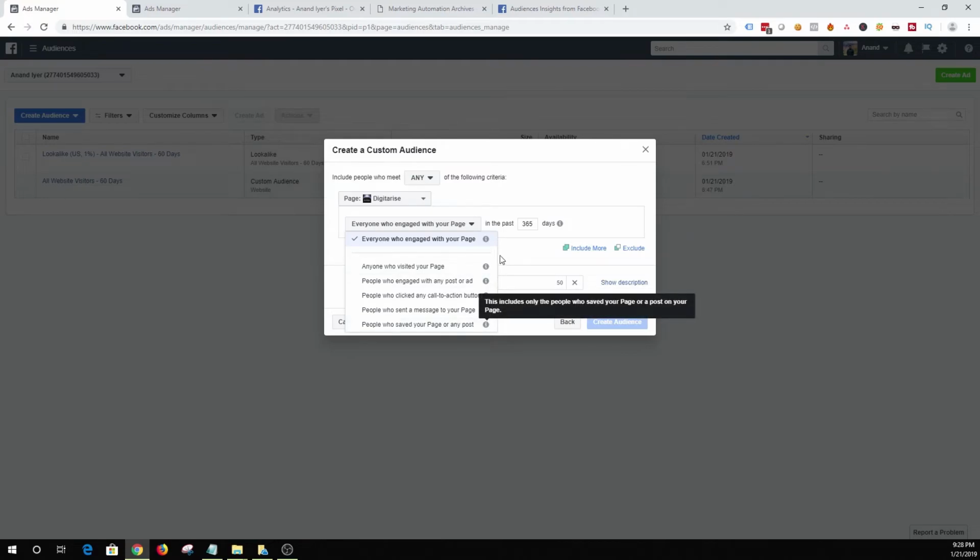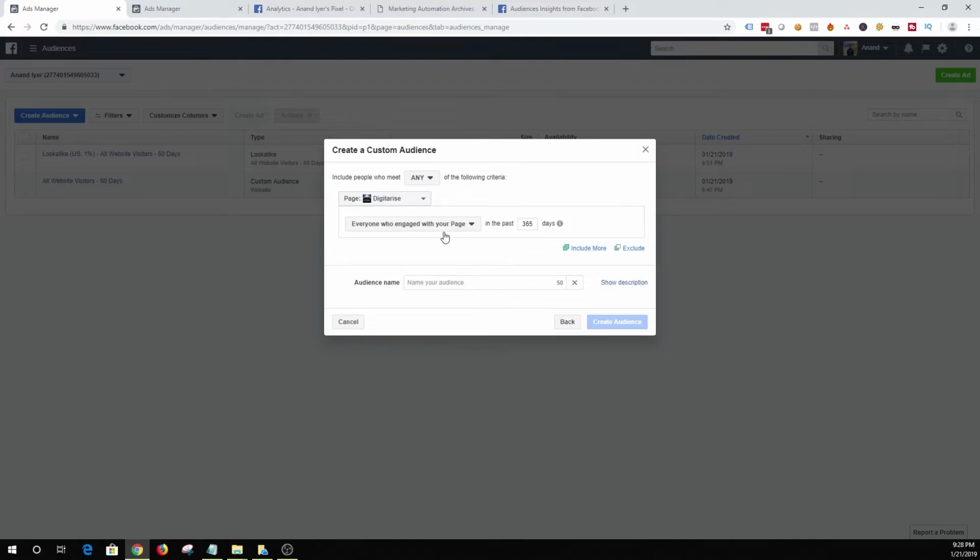So this is again a super useful way of utilizing your existing audience and your Facebook page to build an audience and then retarget them with sponsored advertisement. So that's how you can utilize your Facebook page to build a custom audience. And then finally, you can just name your audience and then hit create audience.